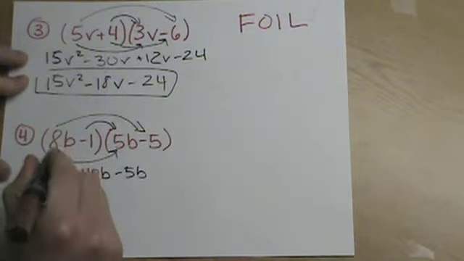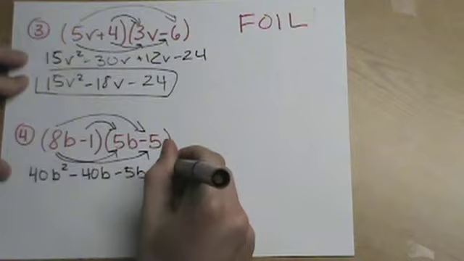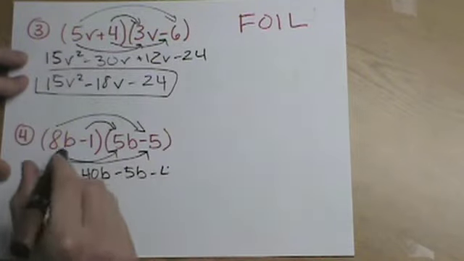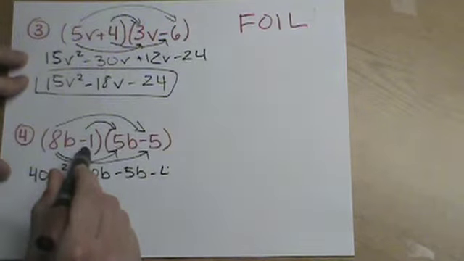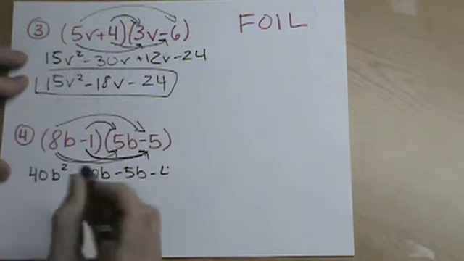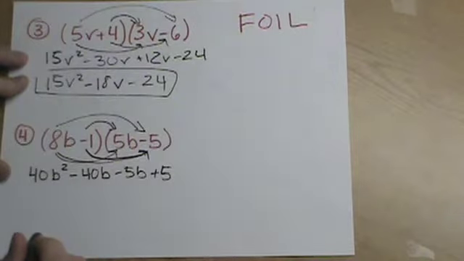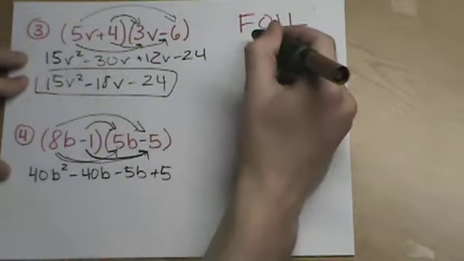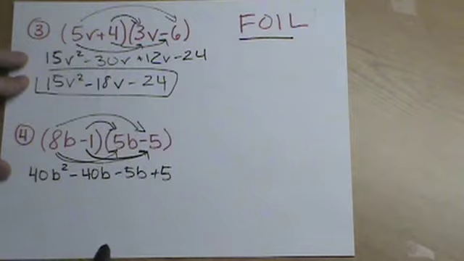And then we do our last, 8b times negative 5. 8 times negative 5 is negative... Oops! Mr. Neighbor screwed up again. So, we do our lasts, the negative 1 and the 5. So, negative 1 times negative 5, that equals plus 5. Okay, so Mr. Neighbor made a couple of mistakes in this video, but we caught him. Use this foiling method and actually do what it tells you, as it's been hard for me to do, it seems.